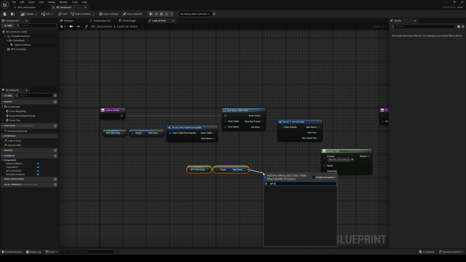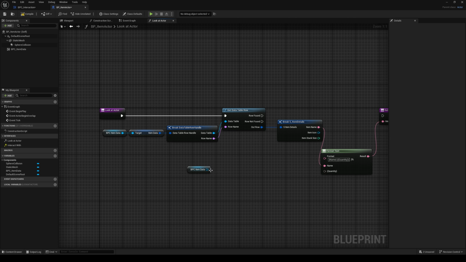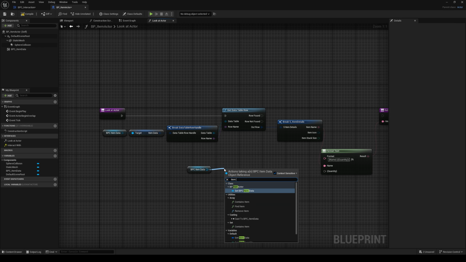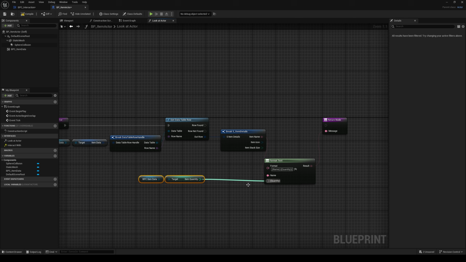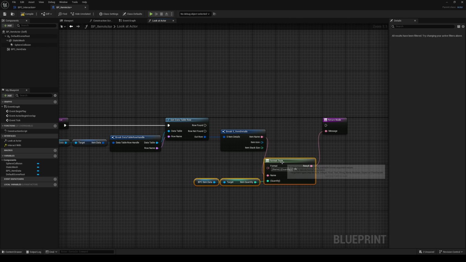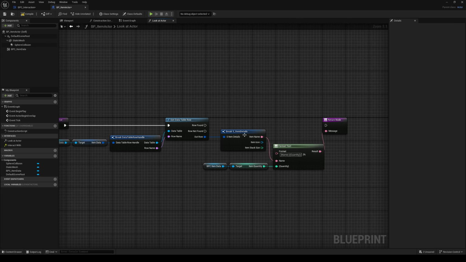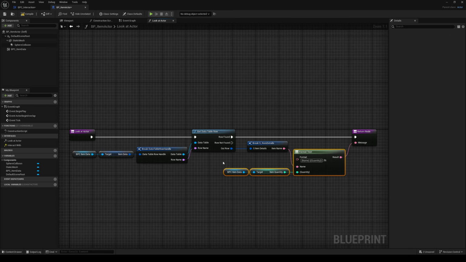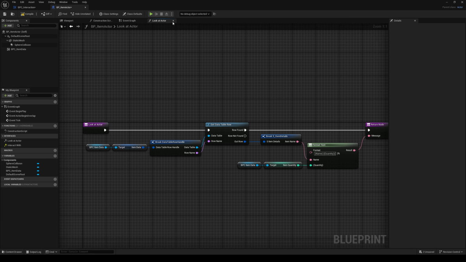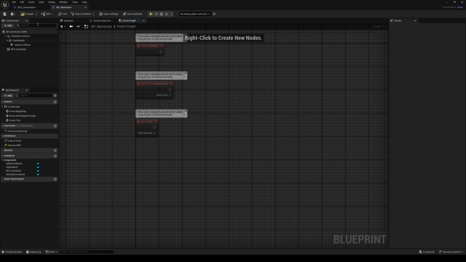Get quantity, do we have item quantity? There we go. So let's grab that, plug this into quantity, and we can click on this, hide anything that's not relevant, and connect it there. So now when we look at something, we get the name and we also get the quantity that's there. So that's the look at actor, which is in our item. Compile and save.